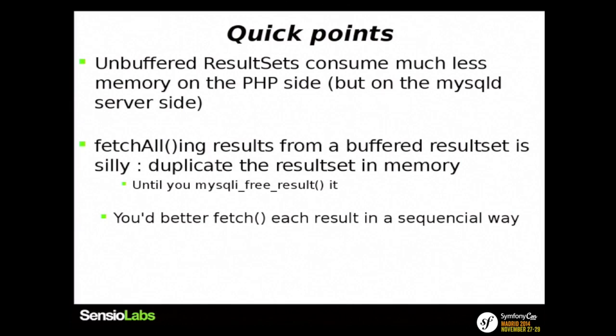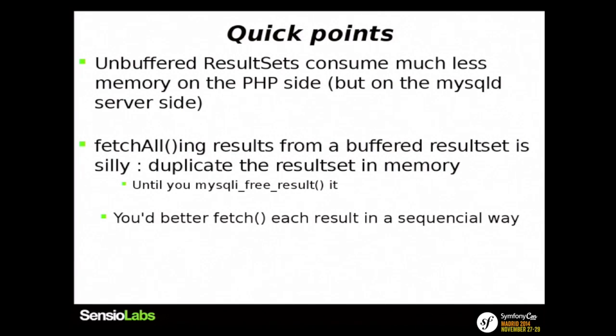Quick point: for unbuffered result sets using libmysql, just fetching them all into PHP memory is very bad for your memory because you will duplicate the result set into the PHP memory. So this is not good at all. It's better to fetch in a sequential way, so that you just consume memory for the actual row in the result set, and then in your while loop, it overwrites the preceding one, so it will save memory as well. It's better to use it like this.